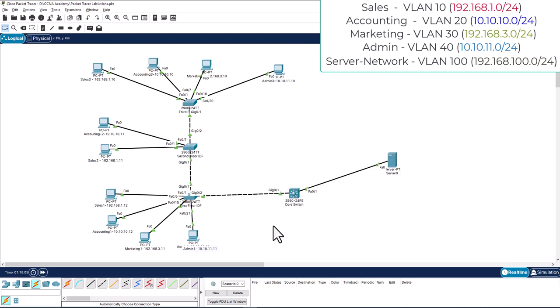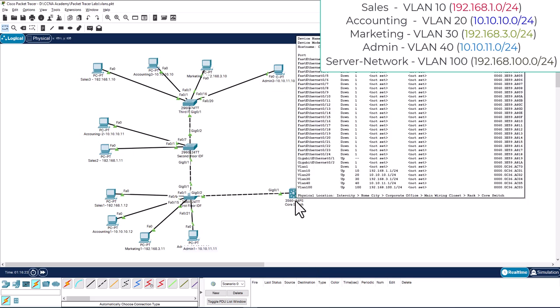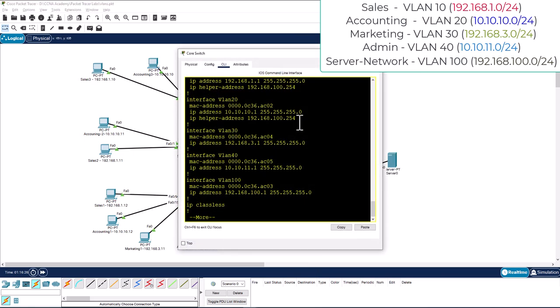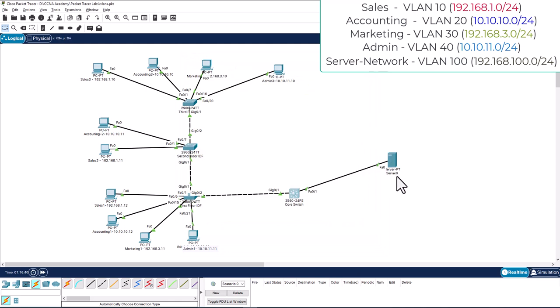Since the router knows a DHCP request is special broadcast traffic, and without DHCP nothing is going to work, it uses its helper address to pass that broadcast to the DHCP server. So it is basically converting the broadcast traffic into unicast traffic to the DHCP server, and the DHCP server will offer an IP address to the request, and that will be passed down to the client because it knows where the traffic came from. So it will be unicast traffic back to the client. That is how the client is going to get the IP address.